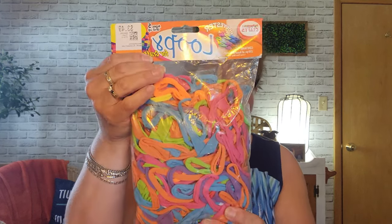$3.49, so $1.50, $1.75. It doesn't say how many, 250 pieces. So yeah, glad that that is new. I found several handfuls in the bins when I was there. I gathered them up. They were very clean. They were the older version, but some of them were a little bit stretched out, and I ended up selling them, and the person was not particularly happy. I get it. I probably shouldn't have done that. These being new, it's fine.